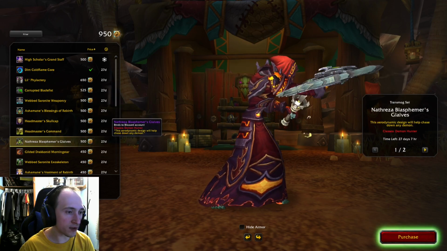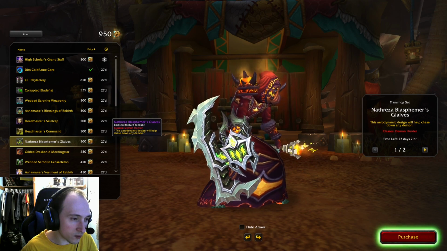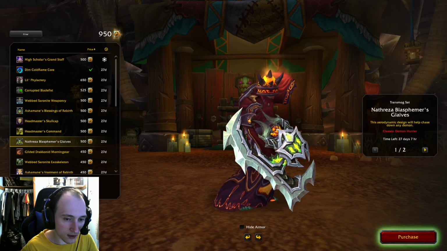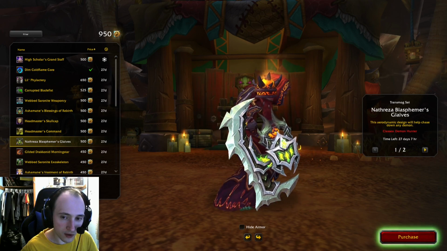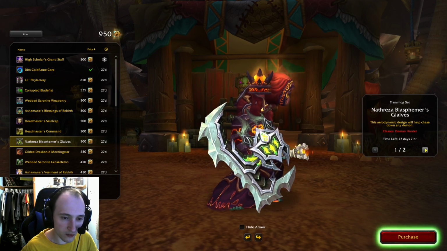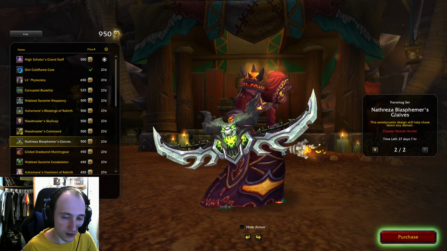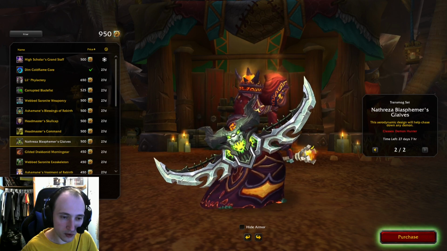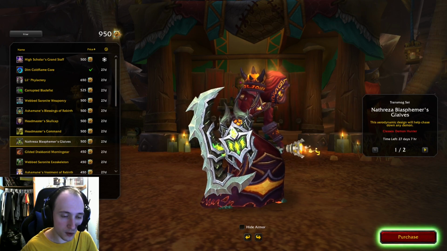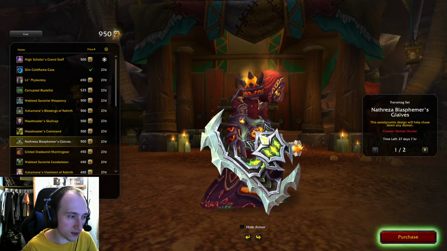All right, next we have the Natharia Bladespear Glaives. This is for Demon Hunters only. You can only use this on a Demon Hunter. And this is what the weapon looks like. It's all greenish. I think it's a glaive, I don't know. But this is another one. Kind of cool to use for anyone that plays a Demon Hunter. Remember, you can only use this on a Demon Hunter. And this costs 500 tender.